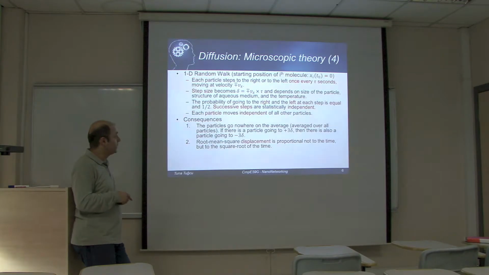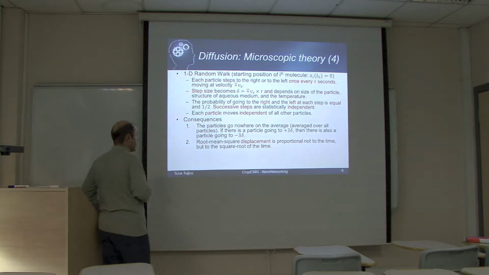And each particle moves independent of all other particles. Okay? That means if I'm going to the right, it doesn't mean that you also need to go to the right, or that you'll go to the left to balance me. There's nothing like that. Everyone is making its decision independently. Okay? So this has some consequences.